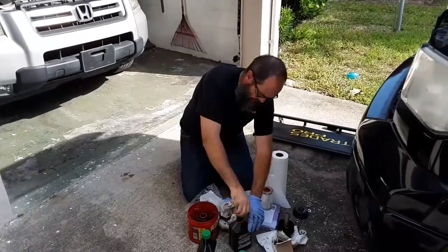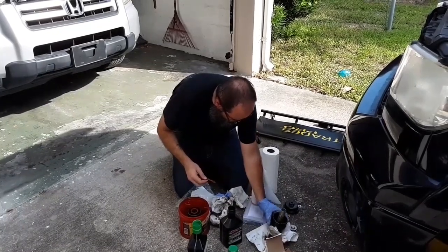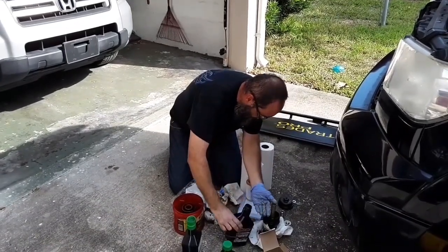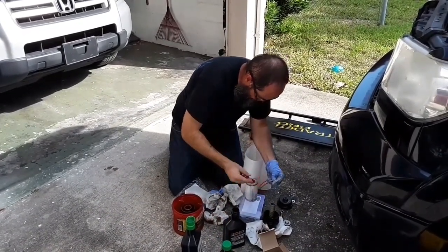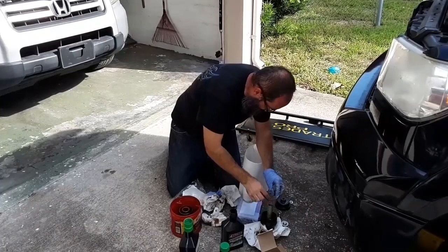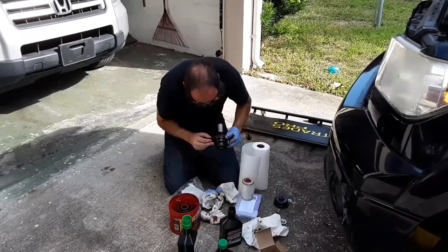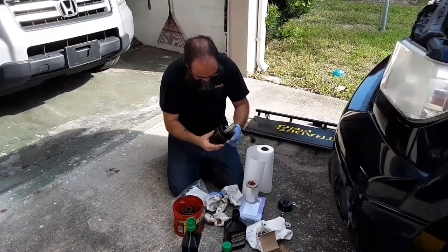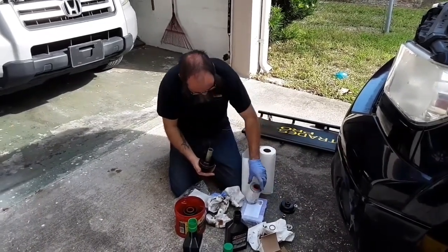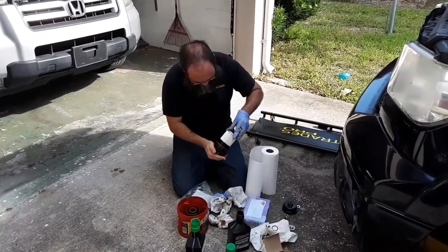Alright, so we're going to start by putting some fresh oil on the O-rings. It's important to do this. I'm going to get a little oil on my hand, but at least it's not the used stuff. Get it in the groove there. That's good. And we can drop our filter in. And that's got the O-rings on both ends, which is nice.